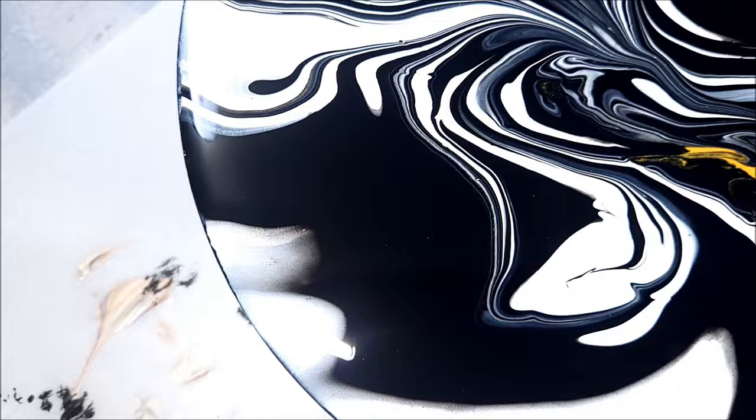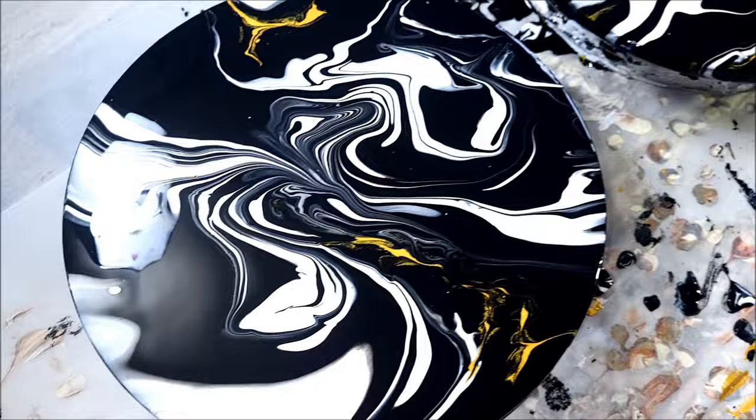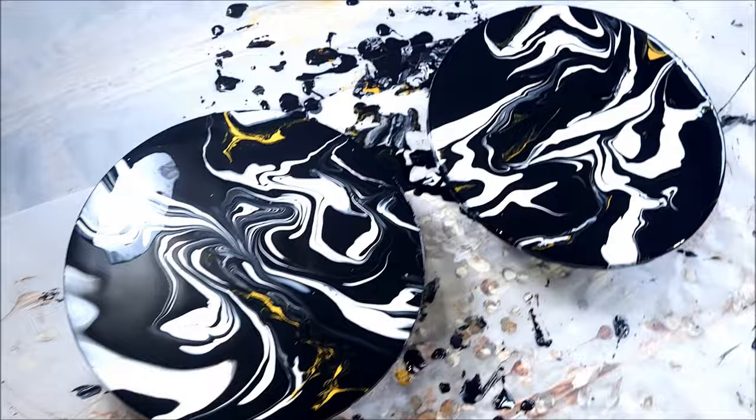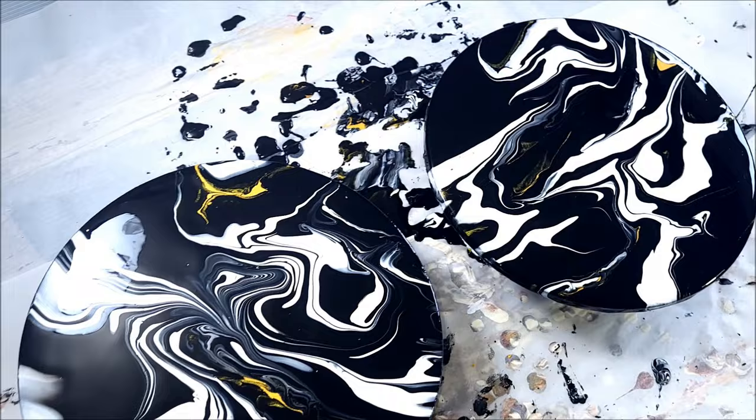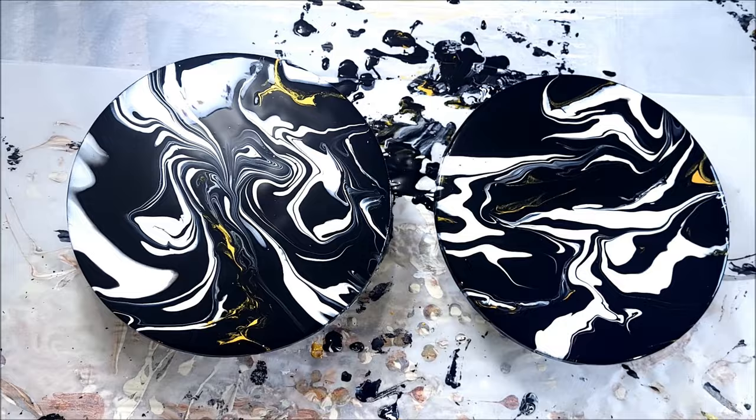But I'm absolutely loving the patterns. And in some areas, I do see marble. I love the design. I absolutely love it. These are eye-catching and absolutely beautiful. And if they dry well, I will keep them for me. And I might set them in a little stand, or I might actually frame them. But I love these colors, and they would look beautiful in my art studio.